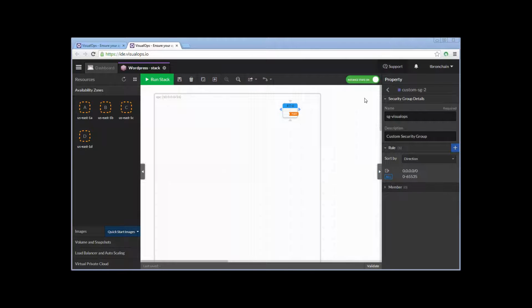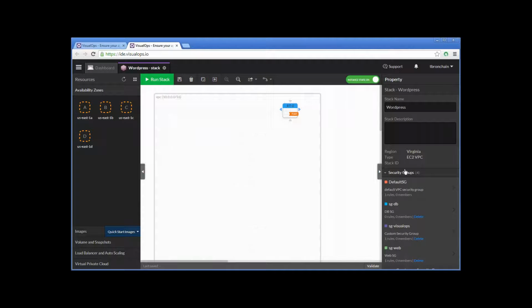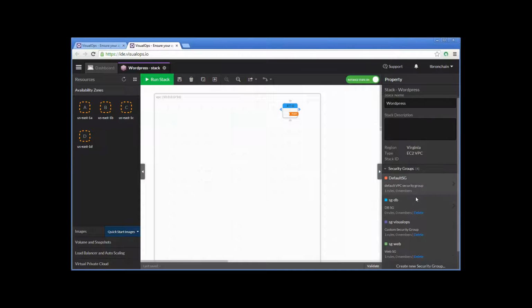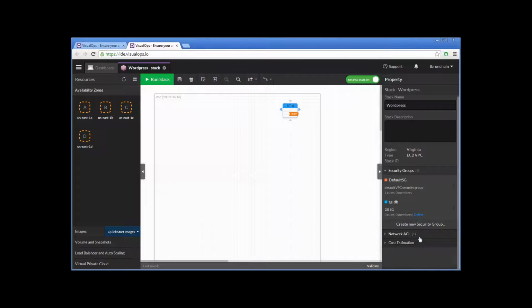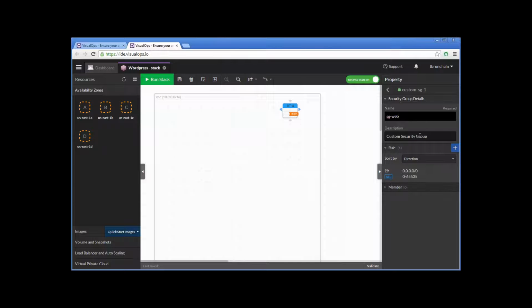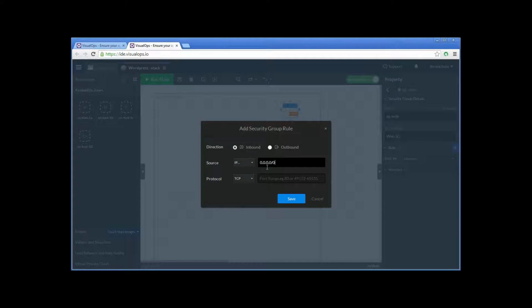Can you still see the application? So yeah, I was explaining that I was creating the different security rules. There were three security groups so far: the default one for SSH, the database one for the database server, and another one, ST-Web, which is for the web server, which contains one inbound rule for all IPs on port 80. So there were these three, and I was adding a fourth one.